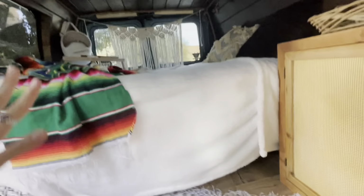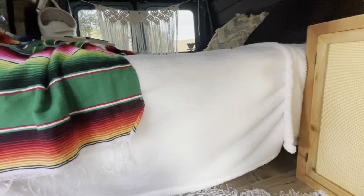And then this is the bed. There's a mattress now, which is so exciting because, I mean, duh, there's a mattress. Why wouldn't you be excited? Anyway. Okay, so now that you've seen everything, I can explain to you the few things that we still need to get done.